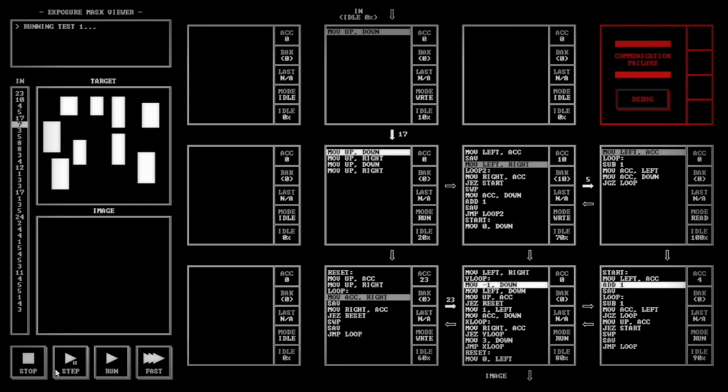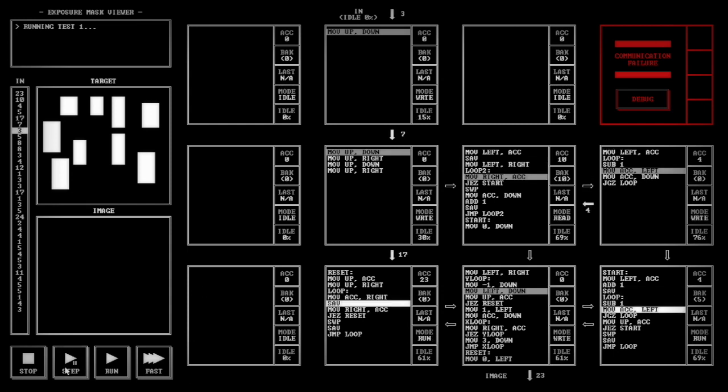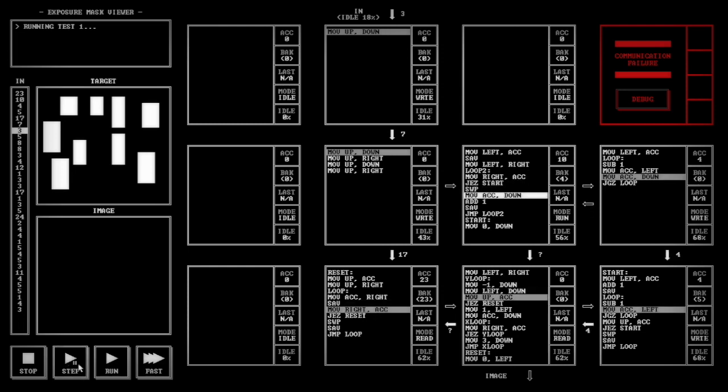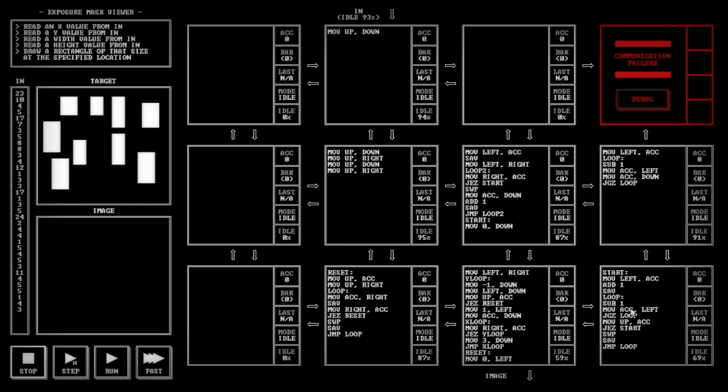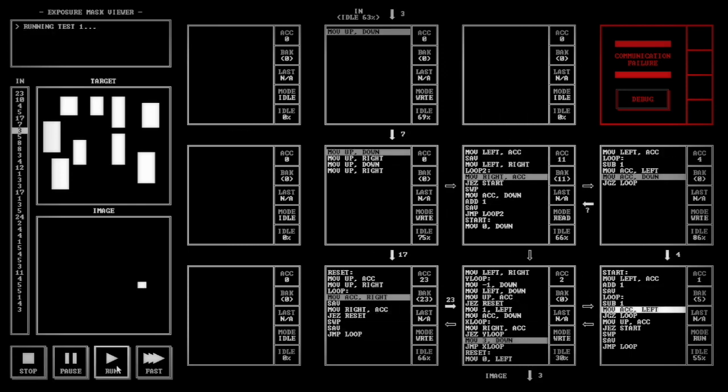See, it's 5. Three, 4, and then it stops. This should be taller. So this actually seems like it's doing what's right. It seems like this one's leaving too early.